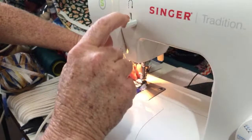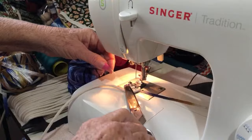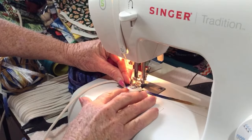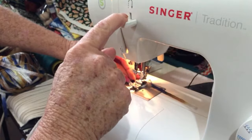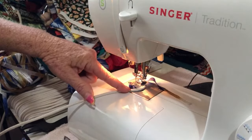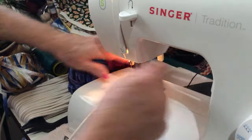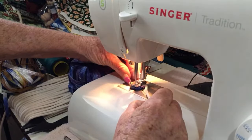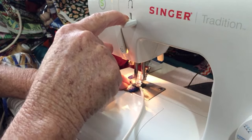Turn it. Turn it again. Cut these. Trash can. Turn it. Back stitch. Now don't go over this rope right here because I gotta start wrapping. I want my wave to go close to the center is why I'm doing it this way. So you gotta wrap your rope beforehand. Don't go on that rope.